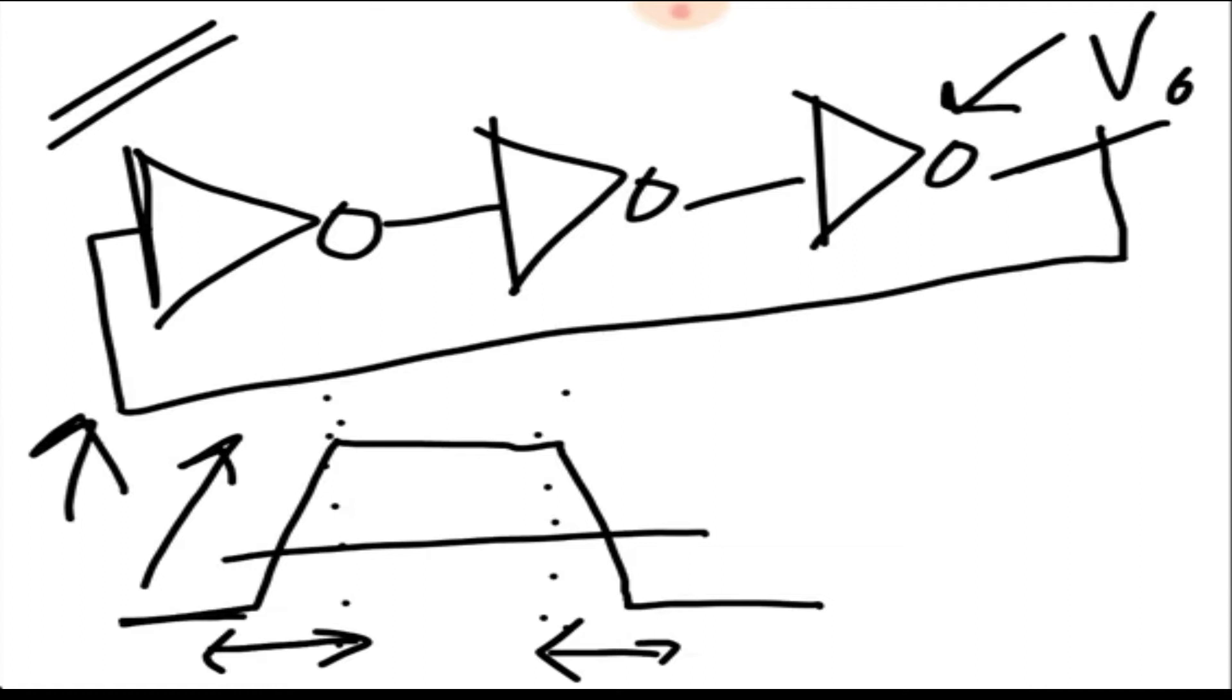Let's simplify our number of variables to understand this easily. Let's assume that these two delays are the same - they are all ideal inverters, so the delay for each one of these inverters is also the same. The third one is the delay from going from low to high at this point where the input goes from low to high, and that is the point where the switching occurs.